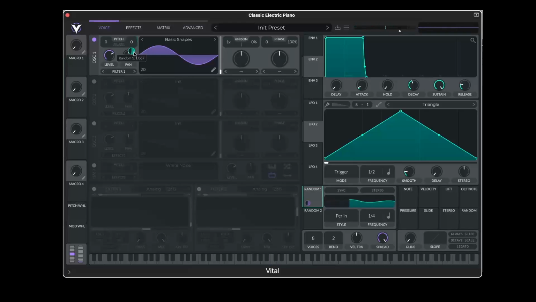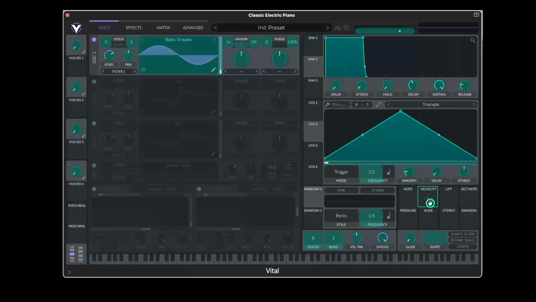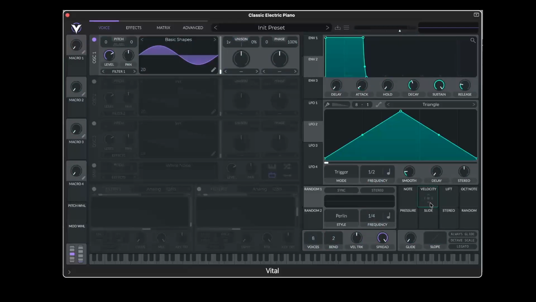It's pretty subtle. And then we also have 2 random generators in case, like with the envelopes and LFOs, you want to chain them to different things and get a specific sound. So to the right of the random generator, there are 8 tabs, which you can link to certain parameters. For example, here's the velocity parameter, so I can link that to the level up here. That would mean the harder I hit the note on my keyboard, the louder the note will play. And that essentially goes for all of these.